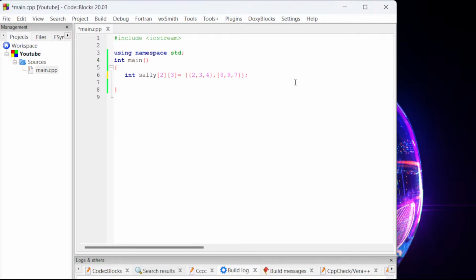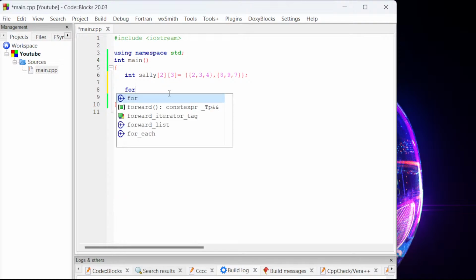Since we have small numbers, we can do it manually as well, but it's better to use a for loop, because if you have big numbers, for loops always help. That's why I'm going to do this printing with a for loop, and if you pick up the pattern in the for loop, you can do it with big numbers. Now let's go ahead and create the for loop. For the first for loop, I'm going to create it for the rows.